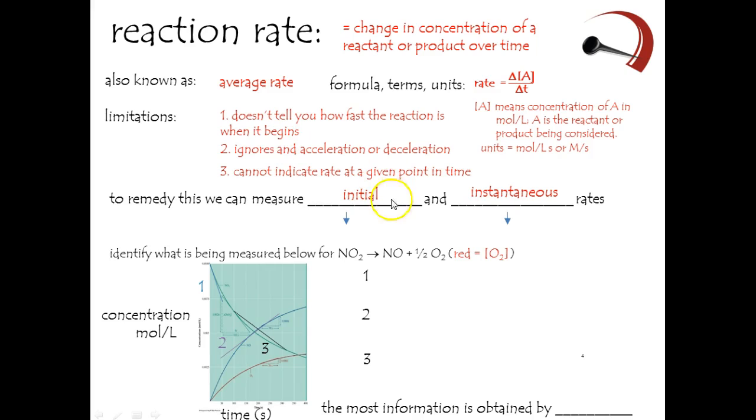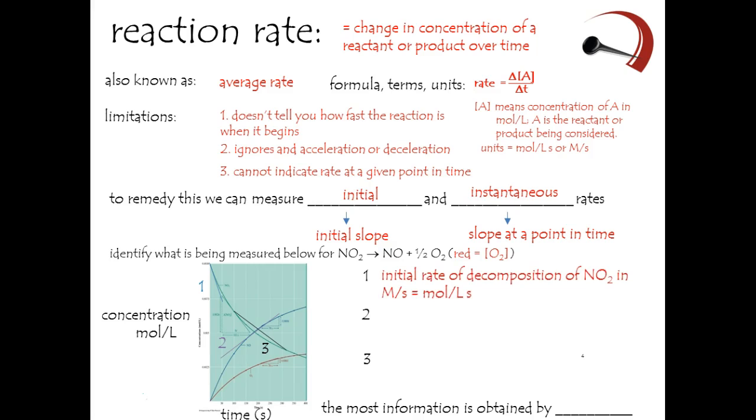And here's a graph that shows several different types. The reaction is the decomposition of nitrogen dioxide. The red is the oxygen. And the initial reaction would be the initial slope here. So for example, there it is, right? This initial slope right there, where it's tangential at time equals 0, is the initial rate. In this case, for the decomposition of nitrogen dioxide, that's that curve. There we are, right there.